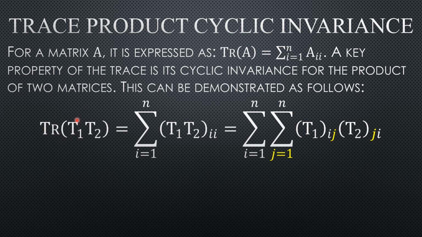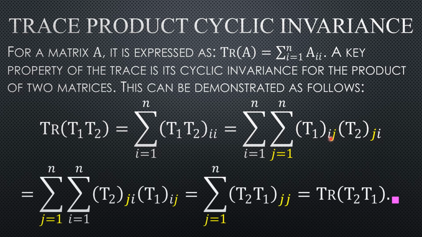So when we're taking a product of two matrices T1, T2, and we're asking about the trace, well, we need all the terms of the product main diagonal. But we know that the product here looks like the dot product of specific rows with specific columns. So that's what we see here by introducing another summation sign over J to indicate all the rows. That being said, we have the row column construction here. If we want the inner dimensions to match and the outer dimensions to be the result, this is what we have to have.